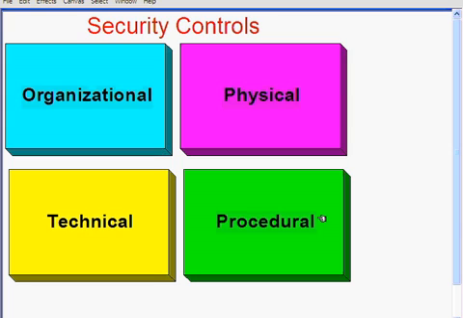All of these controls should be used together in concert to create a layered security approach for information security. And as a security manager, you have to make sure that these things are put in place in your organization or in your business or for your customer.